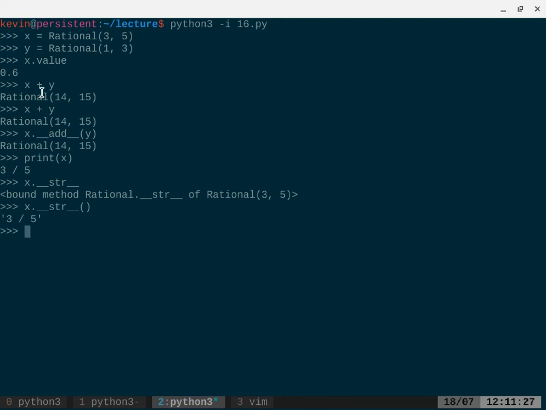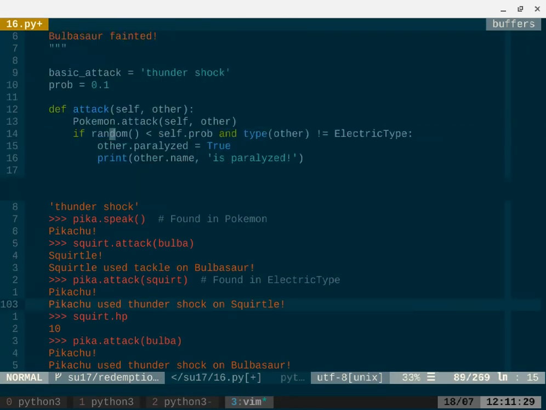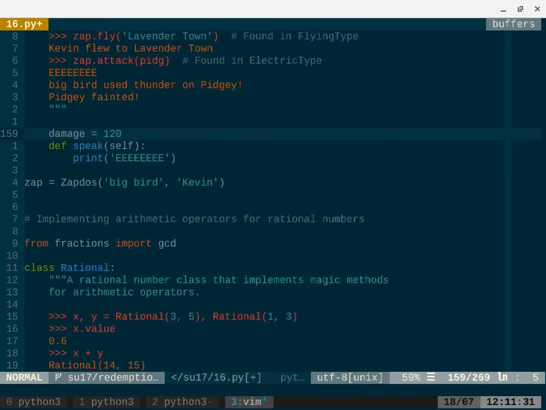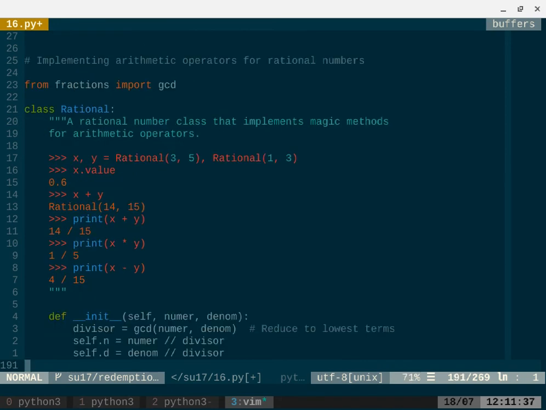All right, so let's look at the implementation of rational. So here's the code for rational. I've showed you a similar example to that. You can also do multiplication and subtraction as well. And we have the magic method for __init__, which we've seen before. It's like the constructor, it makes the object. And so a rational number takes in 2 arguments, a numerator and a denominator. So 3 and 5, numerator is 3, denominator is 5. We go ahead and compute the divisor, just so we can reduce the number to its lowest terms when we try to store it. And then here's the magic part.